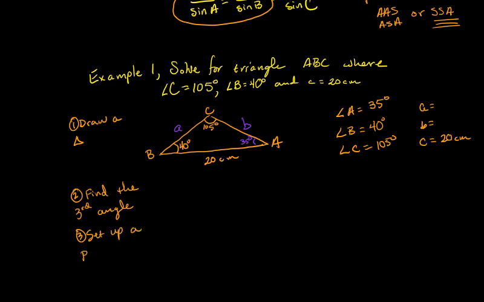and you've got to think about this. You want to solve an equation. So your proportion, using the law of sines, can only really have one variable in it, because then that's what you're going to solve for. So with that said, I'm going to solve for A. So I'm going to take the opposite angle, sine of 35 degrees, divided by A. That's my unknown. Now, that's my unknown, so that means my next fraction, because we're going to have one fraction equal to another fraction.